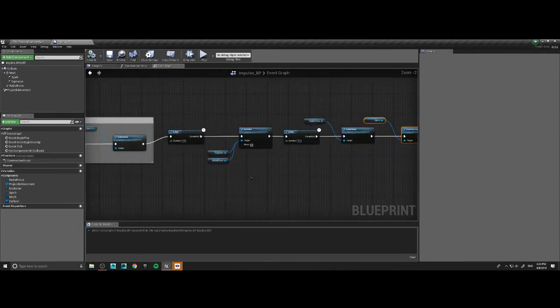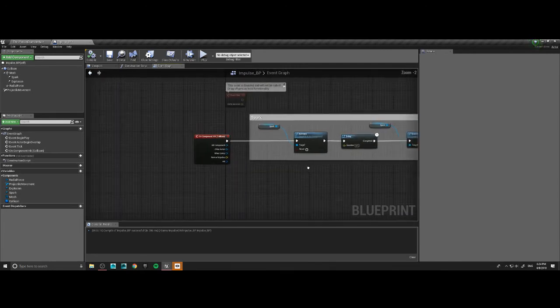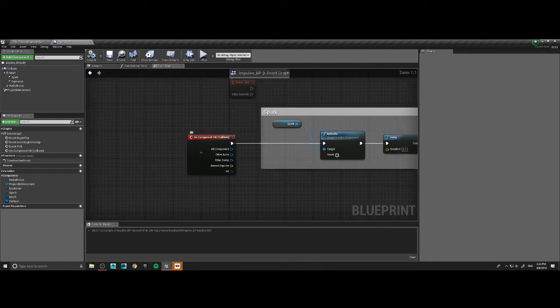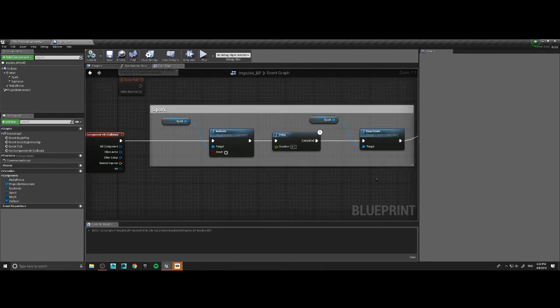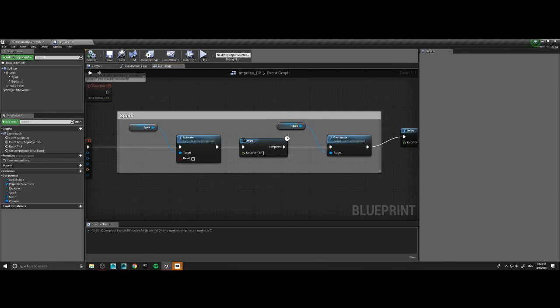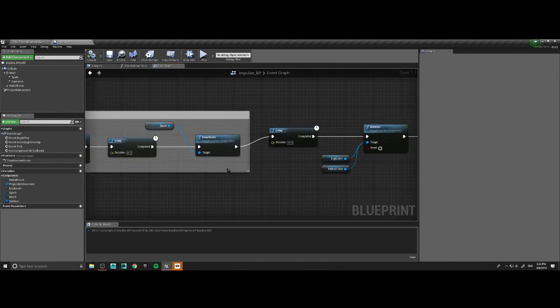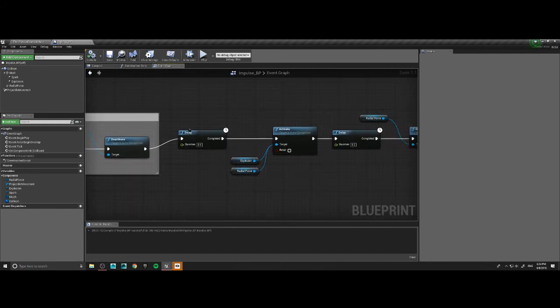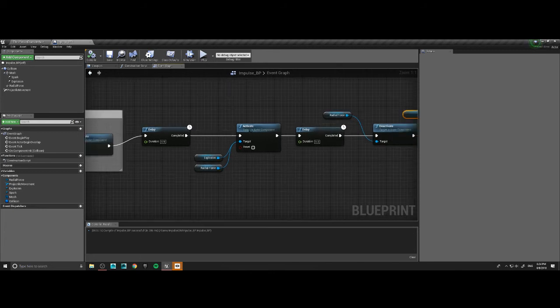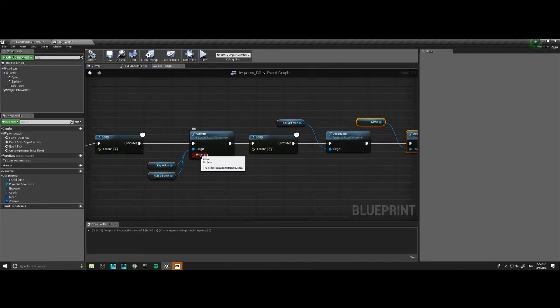Okay then, so we're going to recap right here. So first, when it first hits something right here, it's going to give it a quick spark. It turns on the spark for 0.1 seconds, and then it turns it off. So you just get a little spark. Then after that one blink, it will wait for about 1 second, or 0.9 seconds, and then it'll activate the explosion and the radial force, and everything happens.